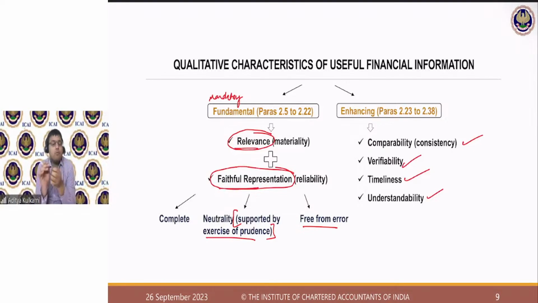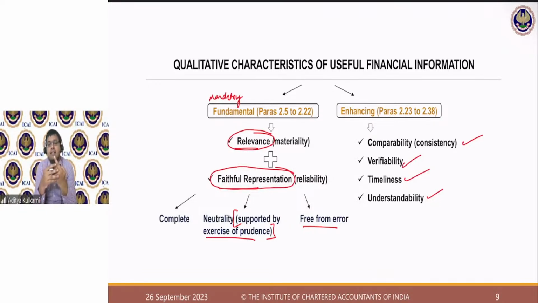See, the problem with conservatism, which unfortunately you and I have been exposed to right from the beginning, is that it says do not recognize revenue until you are absolutely sure, until it has accrued, until it has crystallized, until you are guaranteed of getting that revenue or that income stream. Do not recognize is what has been ingrained. But so much of conservatism ends up in two things.